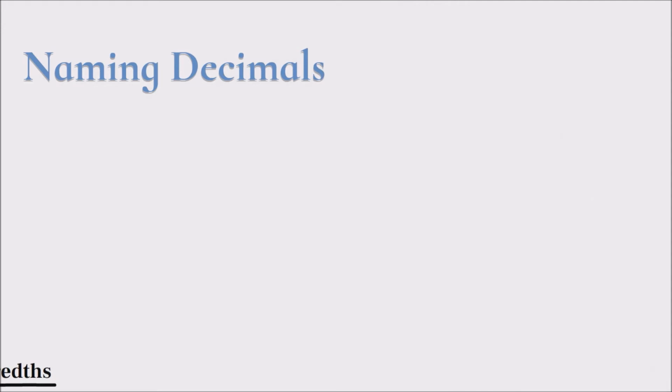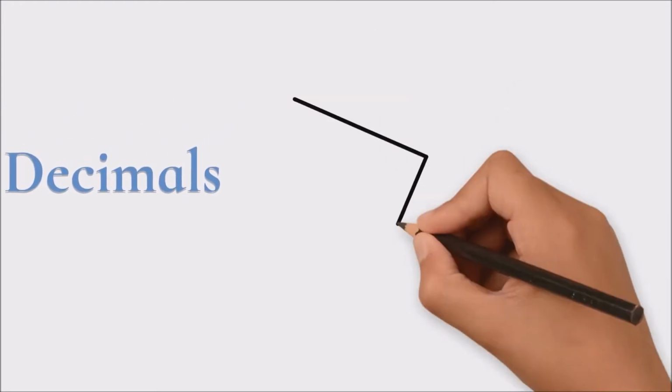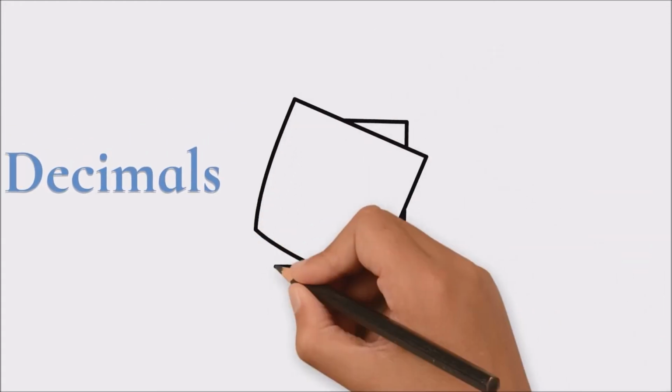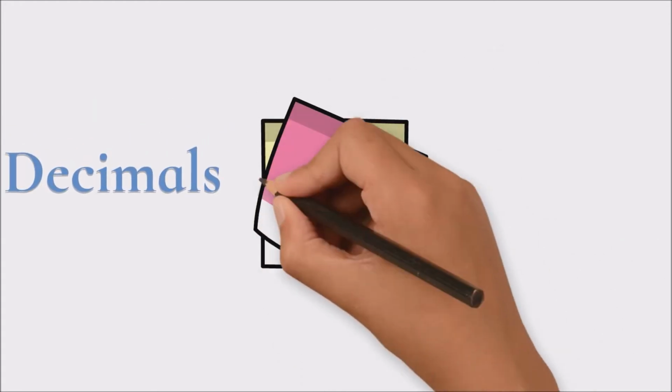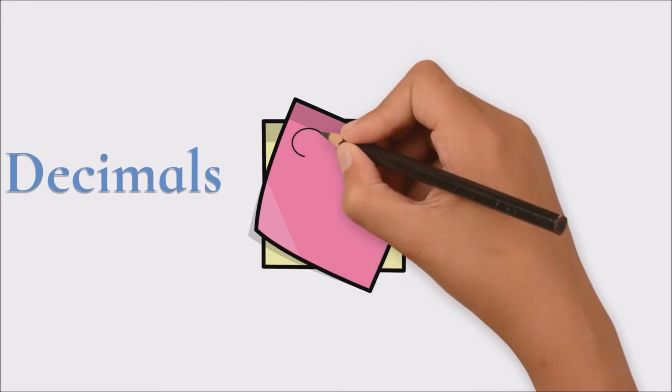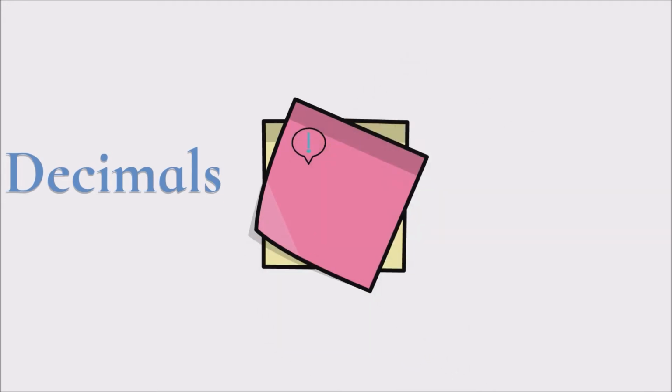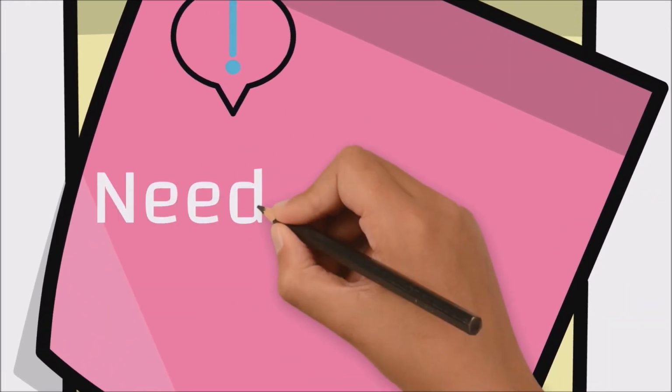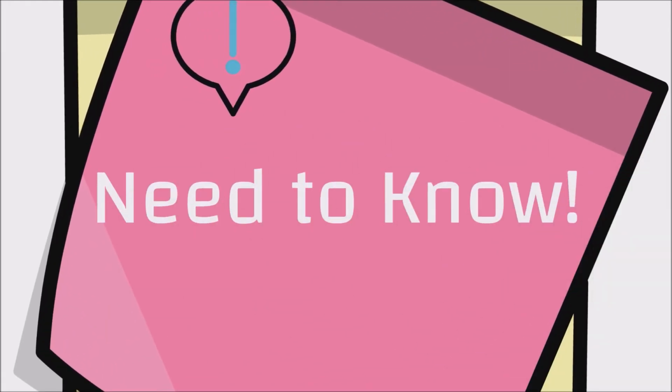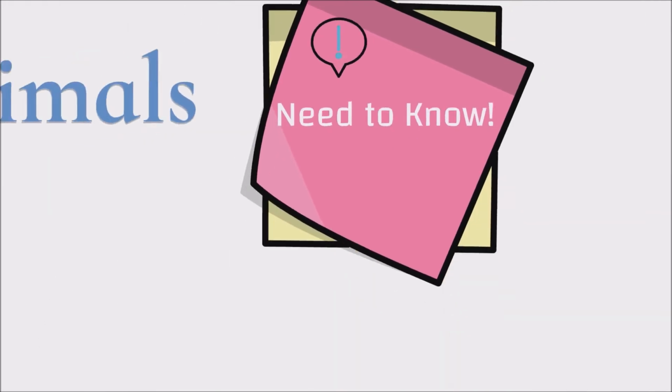Now, I know that you've heard me say 6.75 about 5 times now, and you're probably wondering, why am I not saying 6.75 instead? So let's take a pause here to learn a little about how to read decimals. Now, to be honest, I learned this while making this video because even though I was taught how to read decimals ever since I learned about them, I don't remember ever learning about why. So if you're just learning about decimals or you've been knowing about them, I'm about to blow your mind. Just kidding, it's really simple.